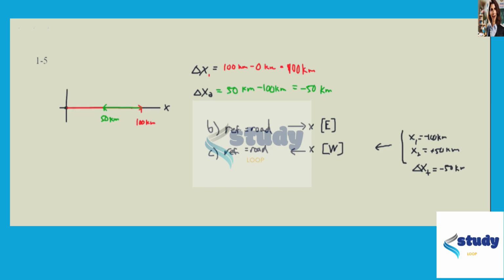If we did the same scenario for part B, we would get a positive value. And finally, part D is if we want 0 net displacement. This is a little different. Our reference here has to be the car itself, because if you're in the car, then your net displacement is 0, and neither direction matters. So delta x for the total trip would have to be 0, because the car itself is the reference and did not move with respect to itself, of course.